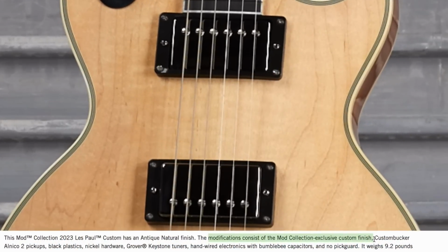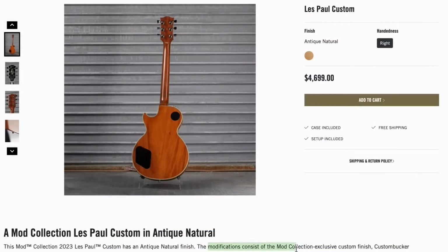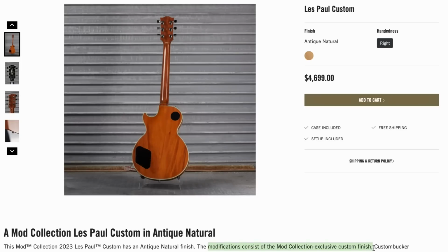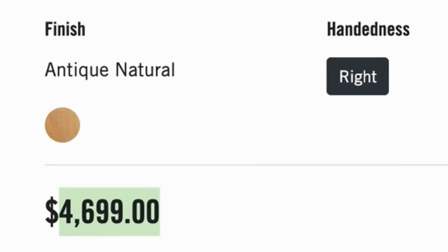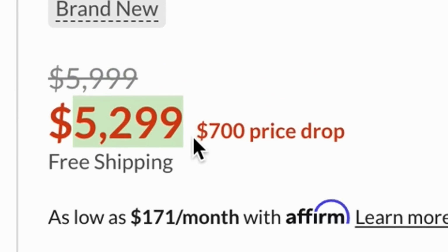But it looks like they said they put custom buckers in it. It's got some nice wood grain on the back. So I'm not really sure if this is actually a new custom finish on this or just a reject of the models that we've been talking about. And 4,700 isn't too bad, whereas these other ones on Reverb, they were listing them at 6,000. Now the prices have been slashed to only a couple hundred more.